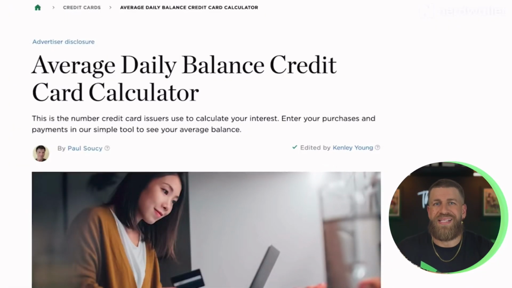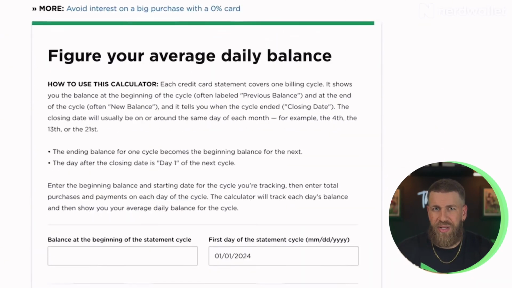Then your average daily balance would be $130 because that's 10 days at the 100 and then 20 days at the 145. Now, most people have more than one or two charges on their account, so calculating your average daily balance is a little bit trickier than that, but in general, you get the point. One cool thing about NerdWallet is they have some more advanced calculators on their site that can really help you nail down your average daily balance. So maybe go check those out.